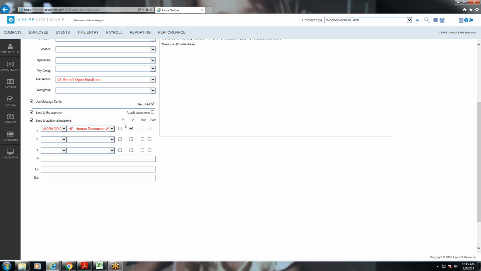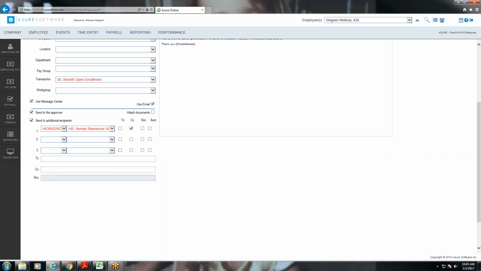You do have the option to send directly to them, to CC or blind CC them in the notification that's going out. Additionally, we do have the option to send a summary of what is being sent out to a specific recipient.